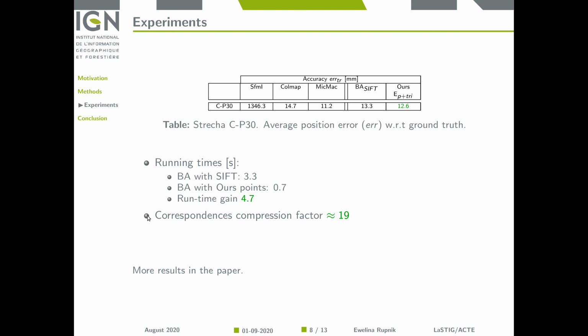You may ask yourself why the compression factor is not equivalent to the runtime gain. We explain it by the size of the dataset. The bundle adjustment setup operations, independent of the processing itself, take time that for small datasets is on the order of magnitude of the total processing time. You will see later that for larger datasets and longer processing, the setup time becomes insignificant and the runtime gain approaches the compression factor.